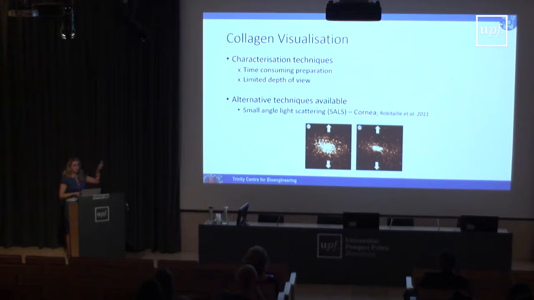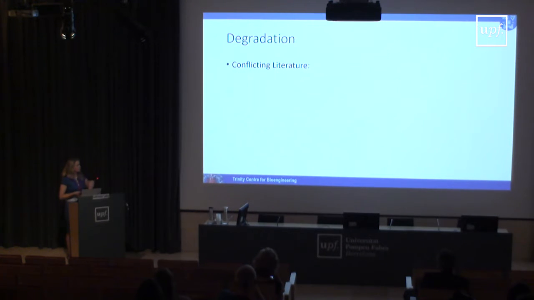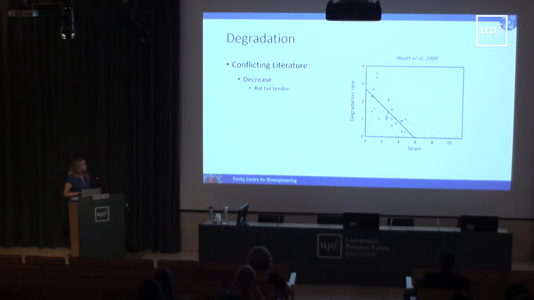So we developed this technique for arterial tissue, but before we did this, we wanted to understand what we expect collagen to do under load in arterial tissue. What do we expect the degradation to look like? When we looked at the literature, there were actually conflicting reports as to how collagen might be influenced by strain in terms of its degradation, which would then subsequently stimulate production, for example. If you look at a few of the different studies, Wyatt et al. had identified that as you increase the strain on collagen, the degradation rate would go down. So they were saying increased strain, reduced degradation.